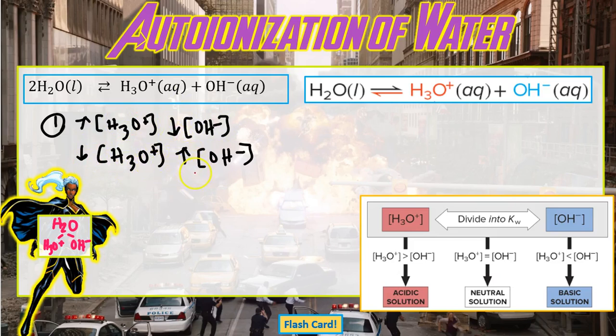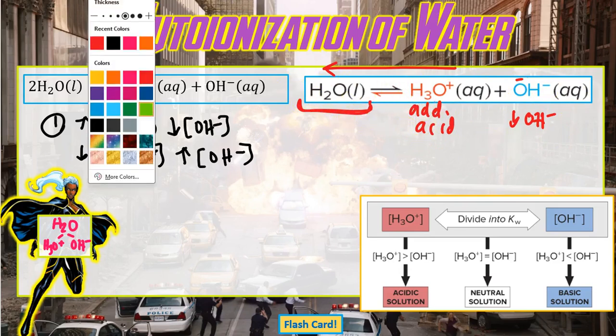The way they tested that was through Le Chatelier's principle. They said, okay, I'm going to add some acid here. If I'm adding a product, we know it's going to shift to the left, but it's also going to end up decreasing the OH-, because I'm adding a bunch more of this particular product, and I need to use the OH- to form the water molecules, because we are shifting to the left. It's almost like saying I'm increasing the concentration of a product, and so I need to shift to the reactants to produce more of them, and get everything back to equilibrium. So if I add a bunch of this acid, I'm therefore also going to decrease OH-, because I have to take them both out of solution in order to form water.